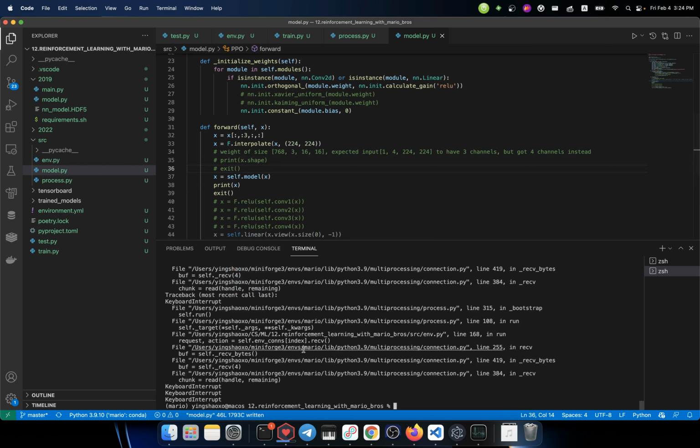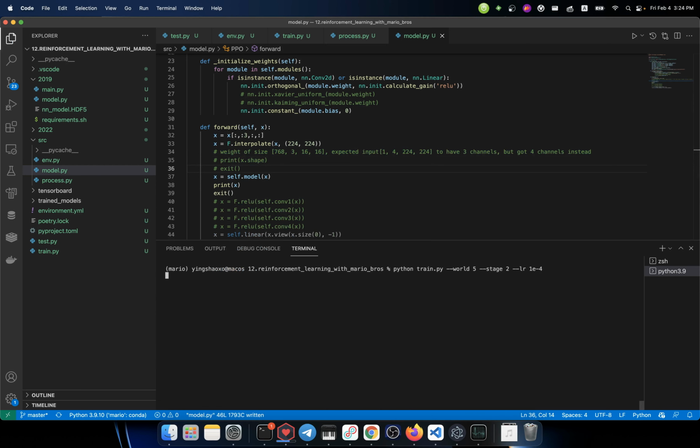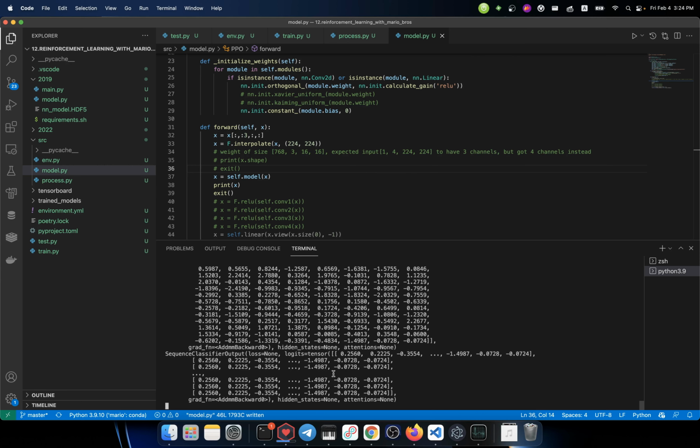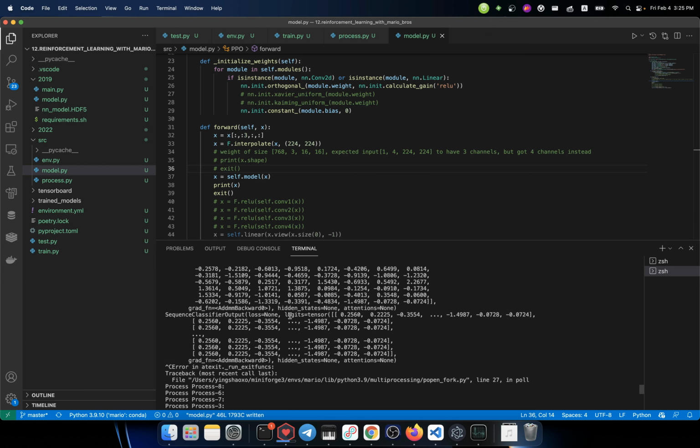We could print it out. This is the basic thing that we could do with Python. You know, in a lot of cases, we just don't know what the output might be. Okay, hidden states, logits. We do not have the hidden states.